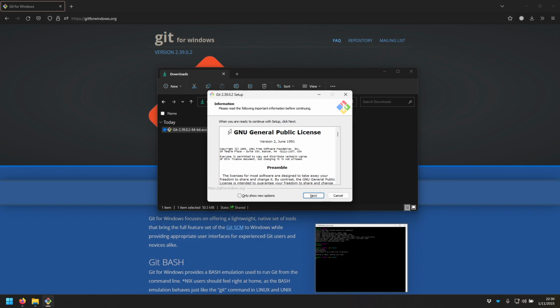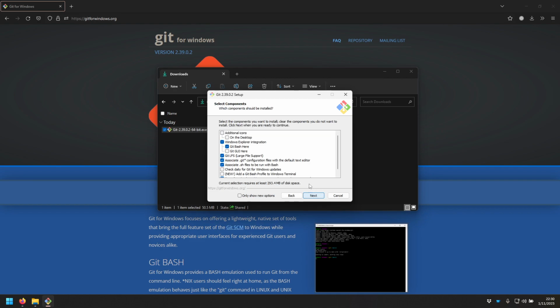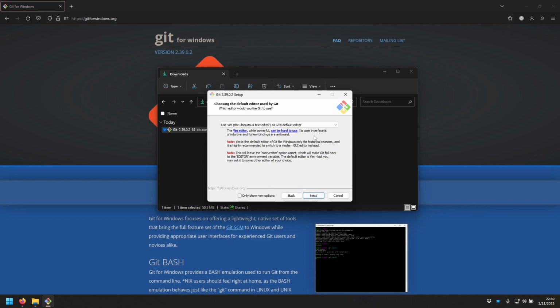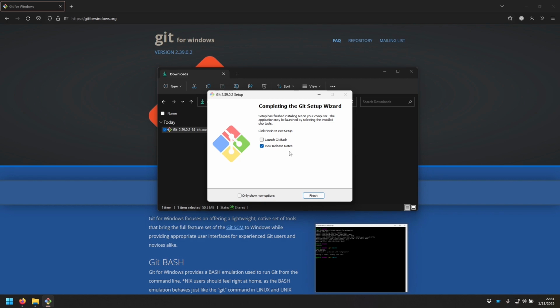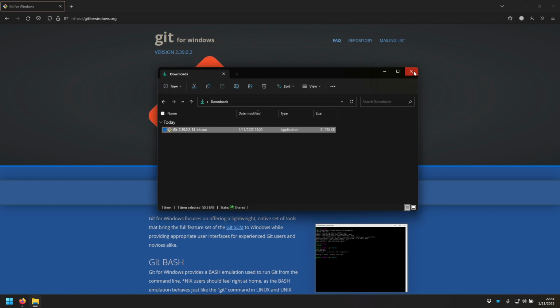Since I already have Git Bash installed, I'll just point out the things worth changing from the default install options. The first one is the Git Bash here Windows Explorer integration. That is very useful. The next one, you should set this to Notepad. And the last one should be enable symbolic links. Once you're done with that, go ahead and click install. Alright, and we're all set up.